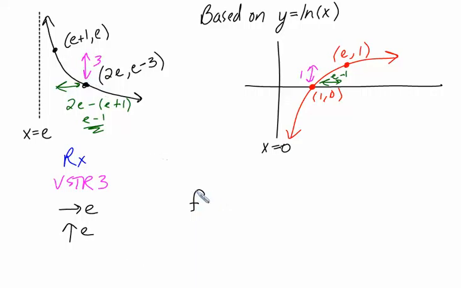So if this is the graph of y equals f of x, our equation would be f of x is equal to negative 3, that's the reflect across the x and a vertical stretch of 3, times the natural log of x minus e, because we're moving it to the right e, and then plus e, because we're moving it up e. That would be our final equation. Let me fix that up just a little bit because that doesn't look necessarily like x minus e. There, that looks better. That would be the equation.